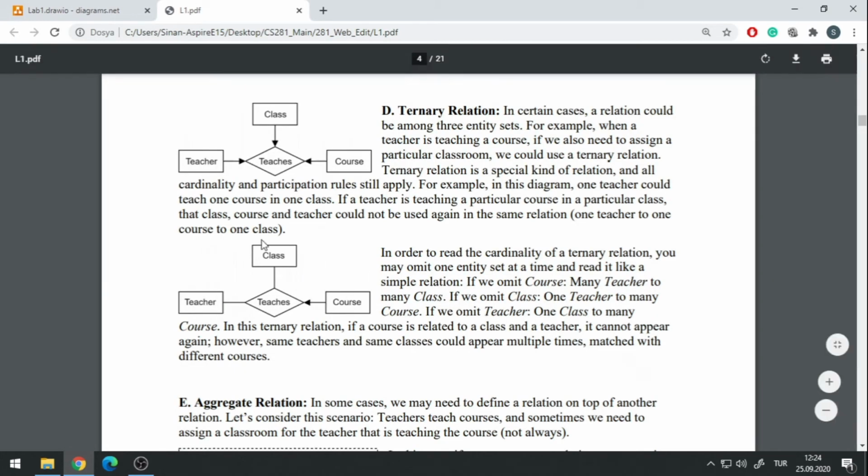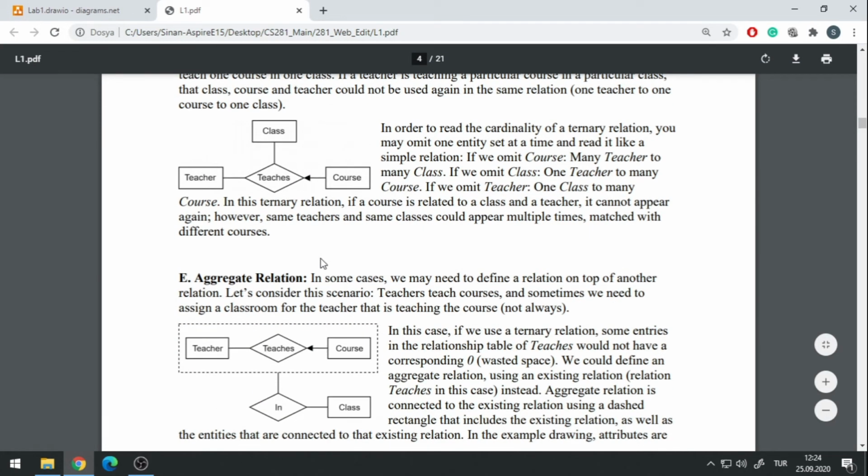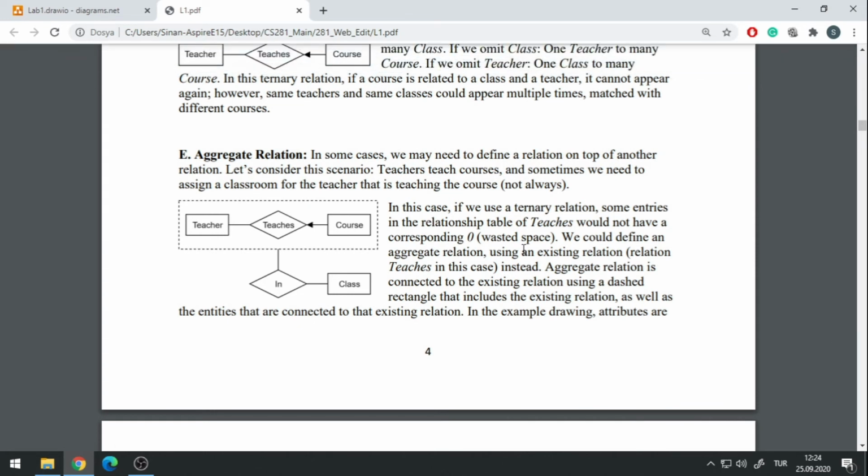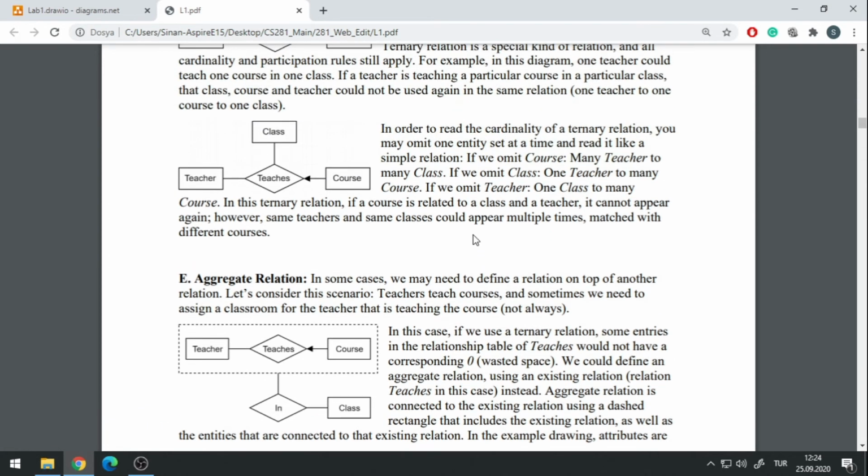So other than ternary relations, there are also aggregate relations. With an aggregate relation, we are defining a different relation based on an existing relationship. And in this case, let's say, again, we would like to combine teachers with courses. And for some of the courses, let's say they are online.